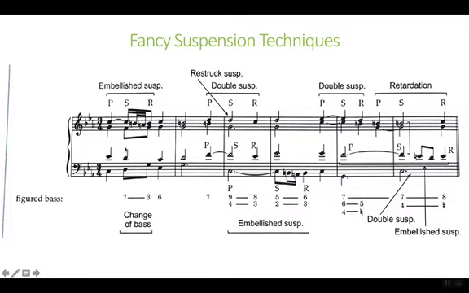D, C, D, B, that's a 7 going to a 6. But the bass is allowed to move at the same time that the top line moves. So you get D, C, G, B. And at that point, it's not a 7-6 suspension, it's 7, and then it goes to a third because the bass moves. So if you saw 7-3, you would have no idea what to do.